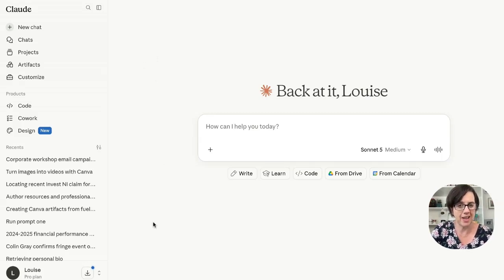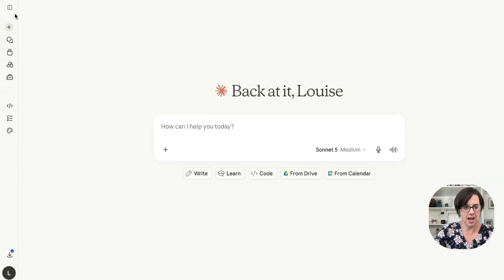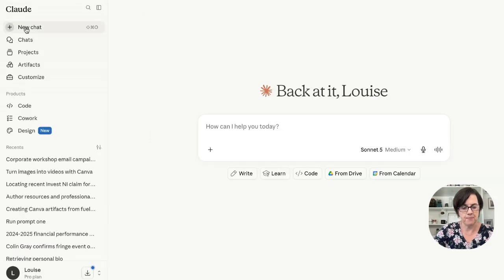You can also download the app onto your phone, and you can ask your question by voice, and you can also type in your question on your mobile phone as well as on your desktop. If you log in with the same email on desktop and on your phone, then it remembers all the conversations you've had previously. So on the left-hand side, if I click on this button here, it hides the sidebar and opens it again here. Start a new chat at the top. You can search through previous chats, and you can see all the recent chats down here.